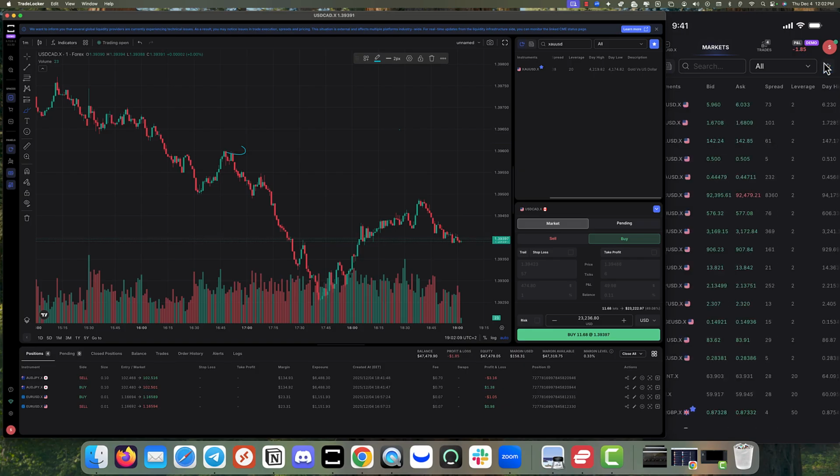I will say this though. The one that might be different for a lot of people is going to be indices. So indices are something like, for example, Preston calls US 30 a lot, and US 30 is named differently on the TradeX Master. If you're on a broker, it's probably going to be called US 30. But if you're on TradeX Master and you're trading live, you might be confused. You're like, let me look up US 30. He's called the trade, right? You look it up and you don't find it. So it's called Dow.